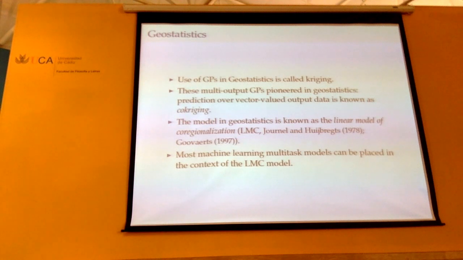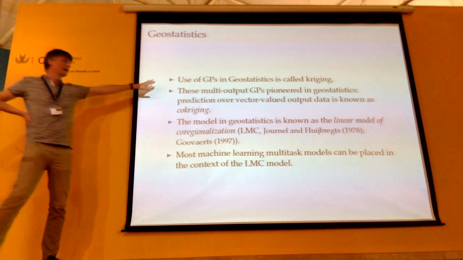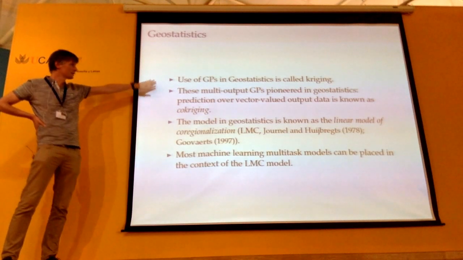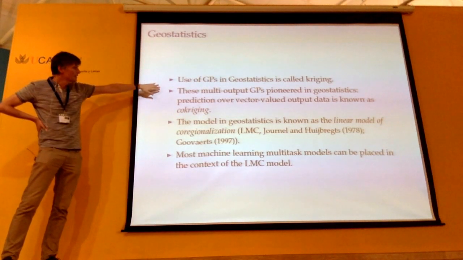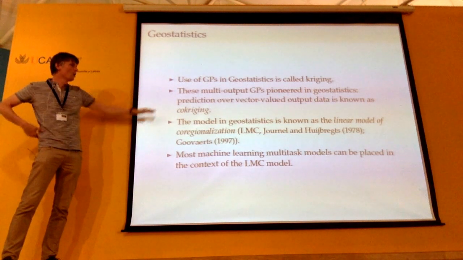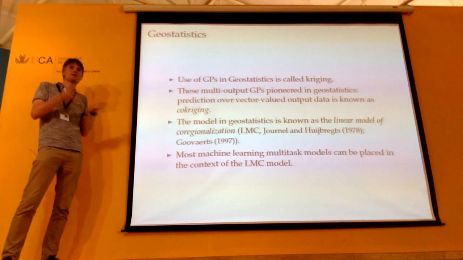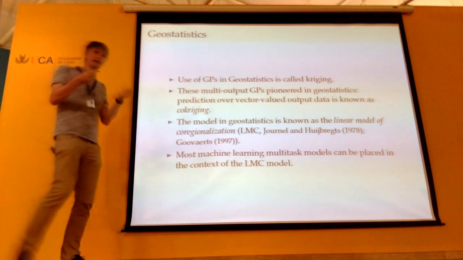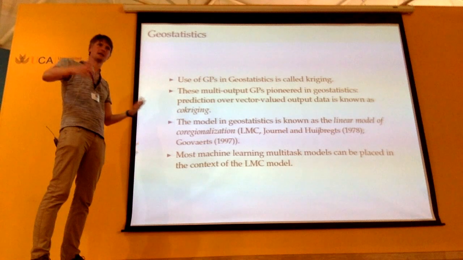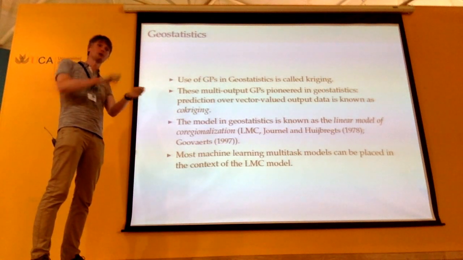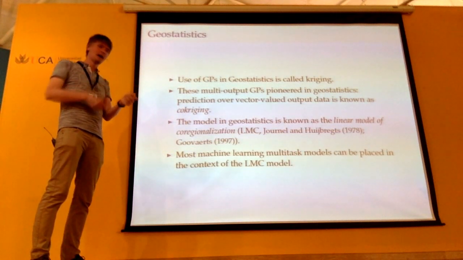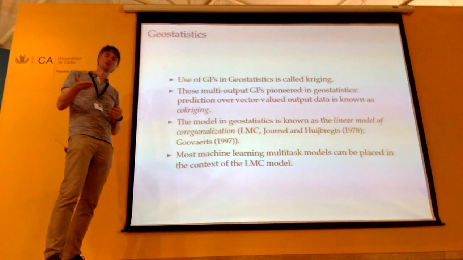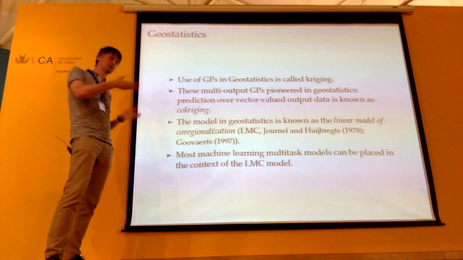So this stuff is known about from geostatistics, where Gaussian processes are called Kriging, or Krigage in French, I think. These multi-output GPs were pioneered there, where they're called co-Kriging. So Kriging was often about mining. They're interested in, say, how many minerals are in the ground across a different space. And it can be quite difficult. So an example we looked at was heavy metal pollution, so what heavy metal pollution is across a particular region.